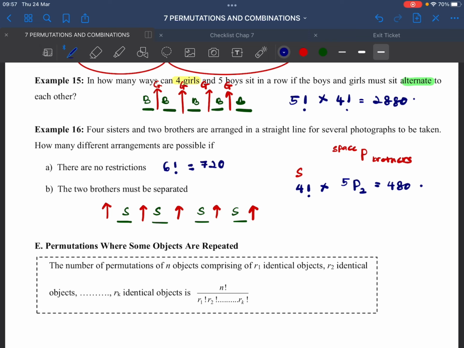Okay, so when the cousin set separated, apa yang kita akan buat ialah tengok di celah-celah. Okay, apa yang dia nak diseparatekan tu berada di celah-celah. Okay, kita ambil apa yang dia tak nak, kita susun dulu, and then apa yang dia nak diseparatekan tu, kita tengok berapa banyak space ada, P dengan berapa banyak yang kita ada. Kan confuse ke kat situ? Okay, tapi tak apa, as you do more exercise, kamu akan faham lah.